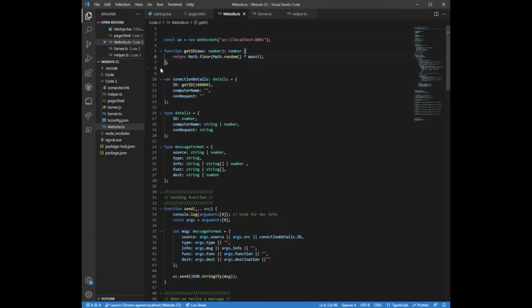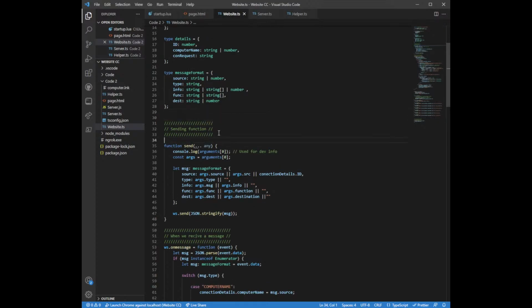Then I have a function called getID. It just gets a random number for an ID, and what this does is it will put it into here. So my ID for my connection details is this ID. Then I define some other type variables as well.